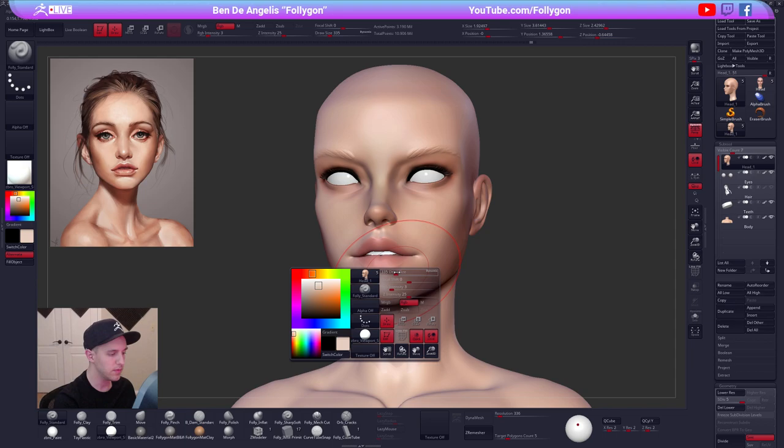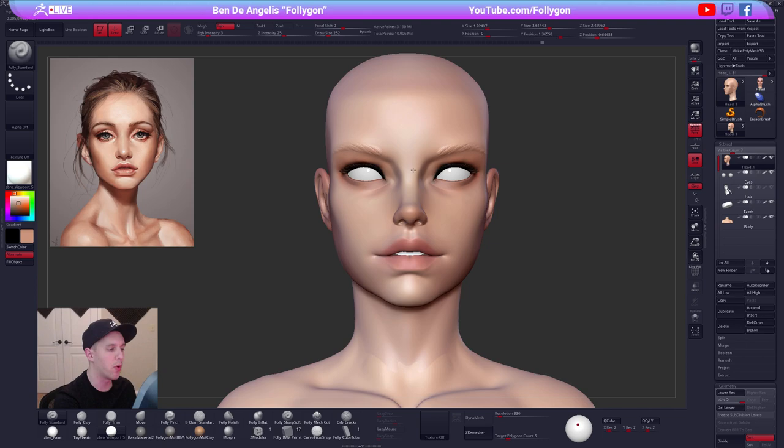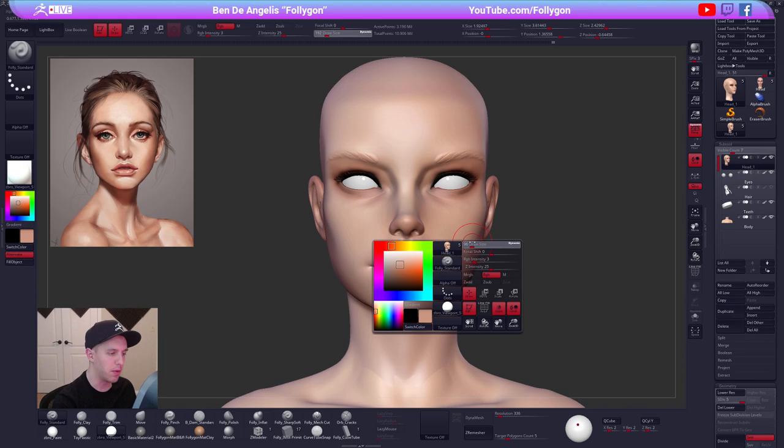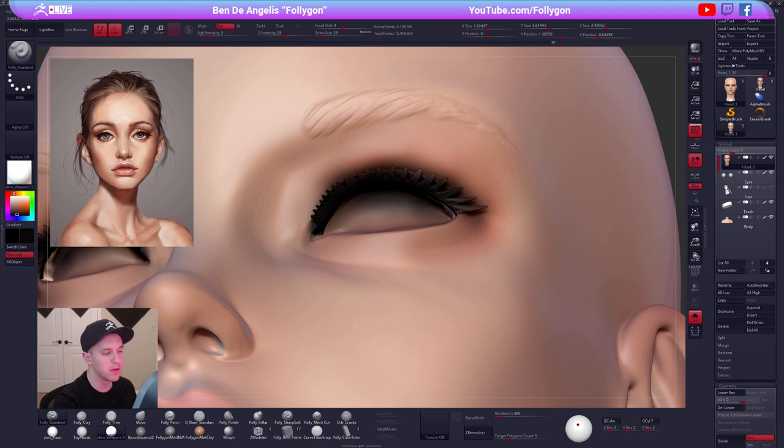Again, we're in that refinement stage. I really like to take my time in here. I think this is where most of the work is going to be done. Obviously during the blockout phase, it's super important when you're just blocking your colors, but from there, there's a lot of work that has to be done to bring this up to a level that feels fairly natural. From here, we're probably going to move on to our eyes for a little bit, and then come back to the skin.